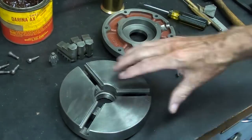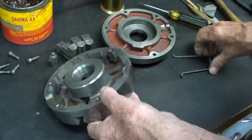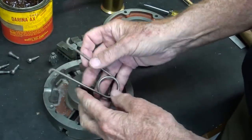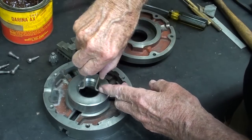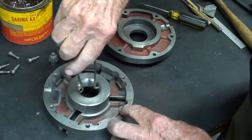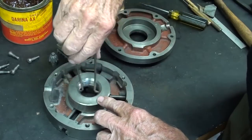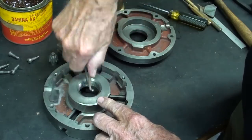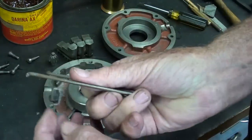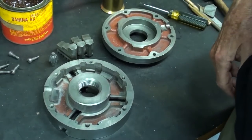Okie dokie, we're just about ready to reassemble, but the first thing I will do before I start to reassemble is to take my spider here, and you've seen me do this in other videos, and clean up the thread. This is homemade. You can make your own. In fact, you should do this every time you take a chuck on or off your machine. That'll remove any little particles that are in that thread. Now we're ready to put it together.